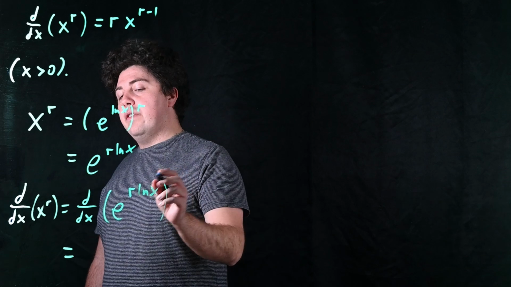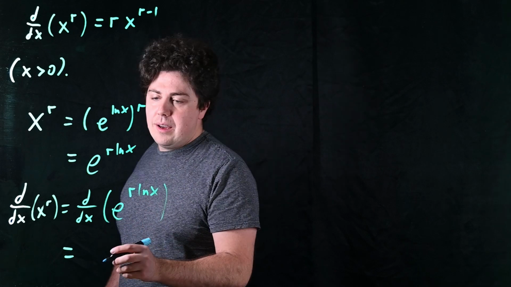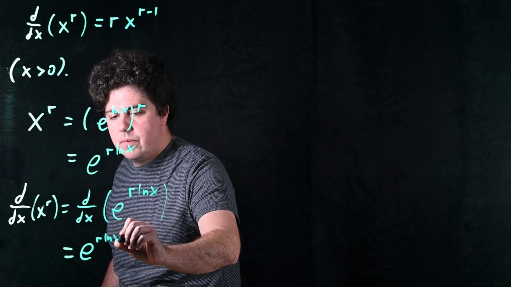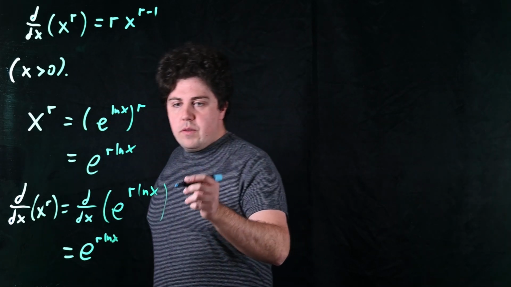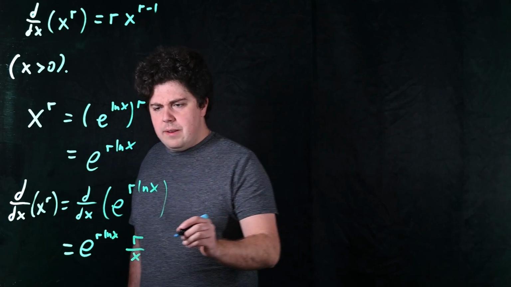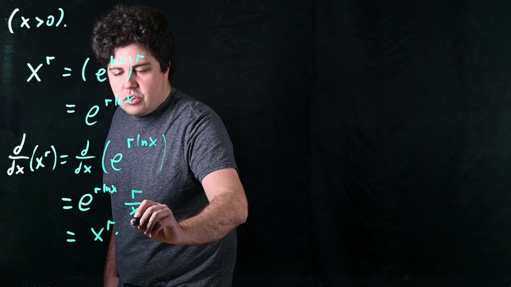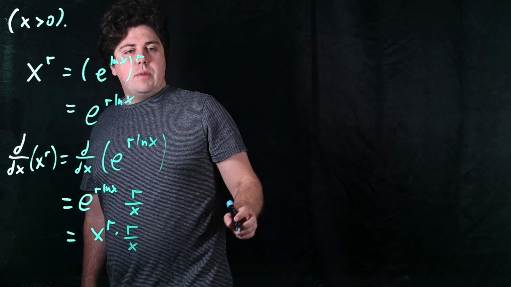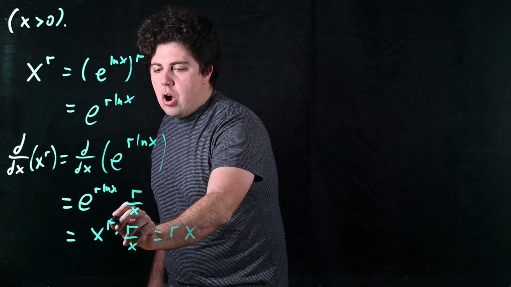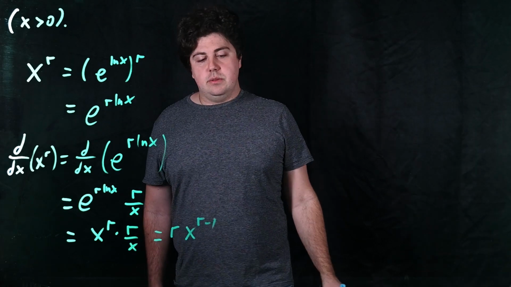Its derivative is, first of all, the inside guy is r ln x, the outside guy is e to the x. So first you take the derivative of the outside guy and plug the inside guy in. And then you take the derivative of the inside guy, which in this case is just r over x. All right, but now let's rewrite this thing as x to the r. So its derivative is x to the r times r over x. And we can, of course, rewrite this as r times x to the r minus 1, since there's r x's up here, 1 x down there. So that's how this works, okay?